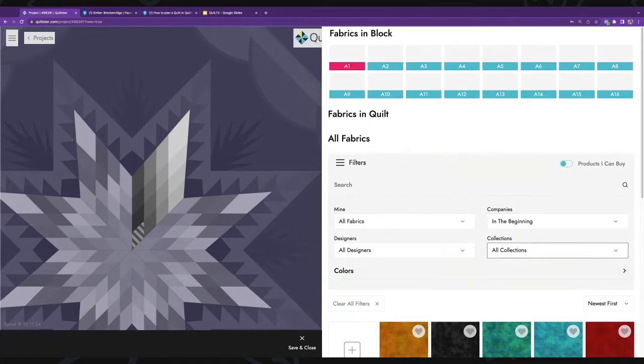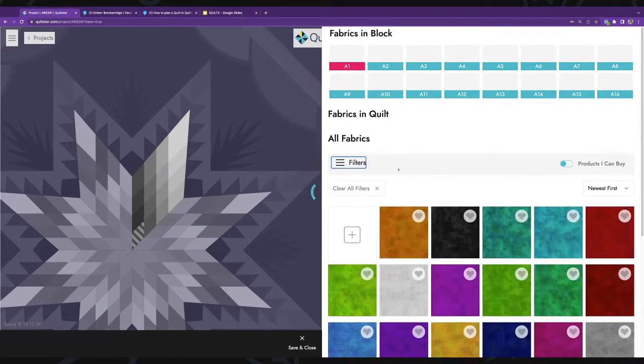So let's go to Dita Evolution just because that's a basic and it's very colorful. So to customize, all you need to do is select a piece of the block over here on the left-hand side of the screen. And when you select a space, it's going to have this little striped pattern in here.